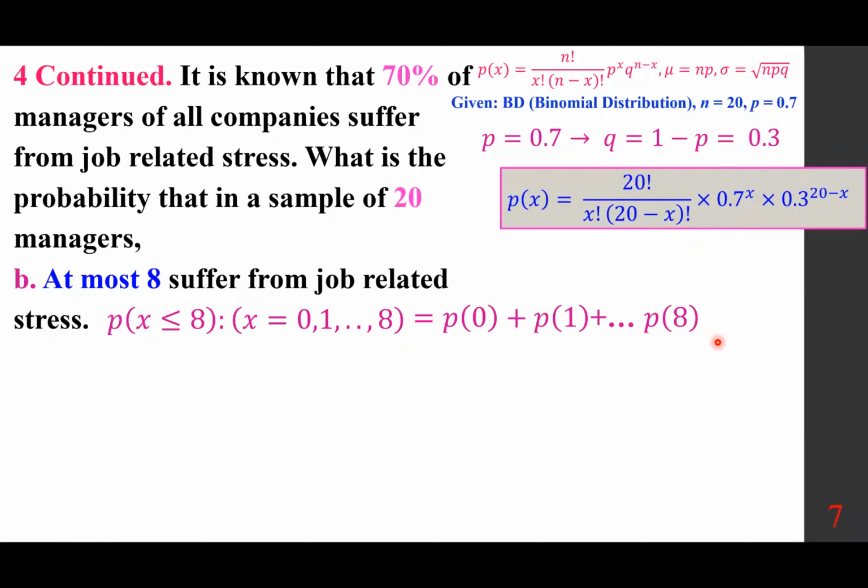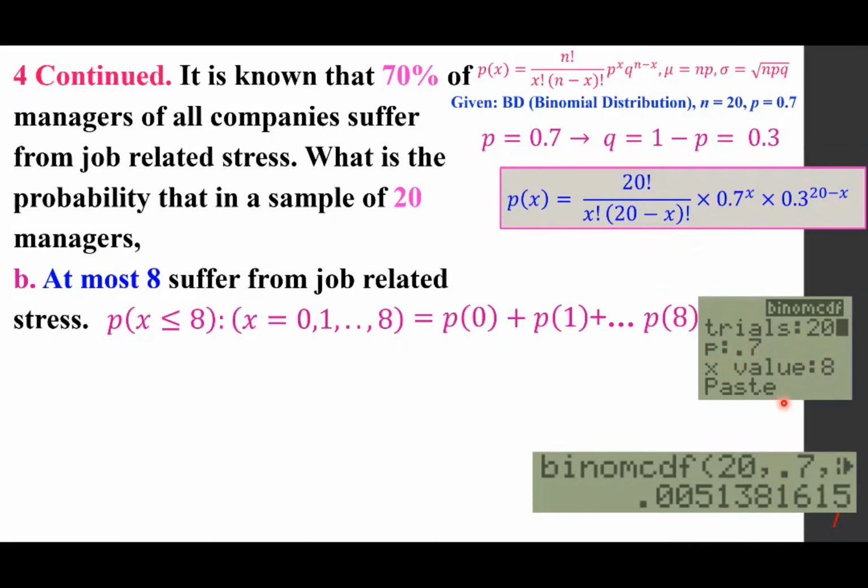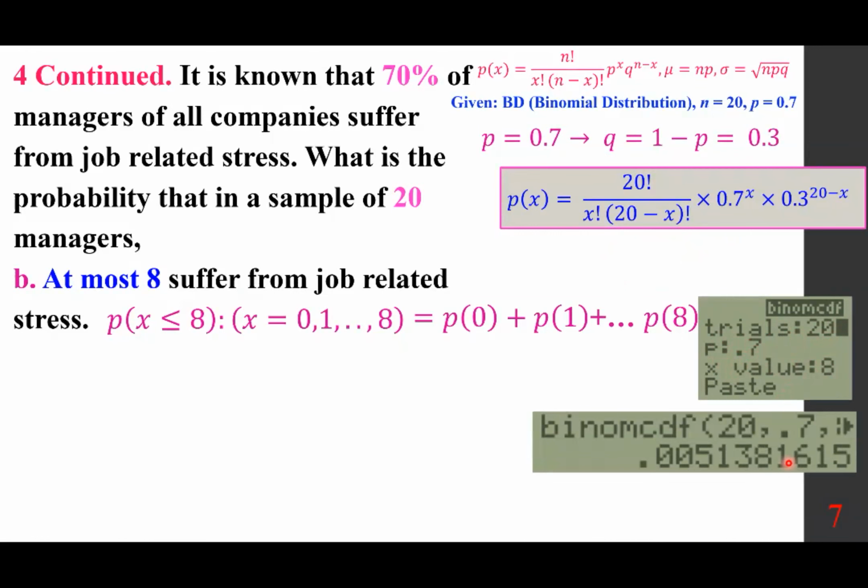And now we are going to use the binomial CDF with n being 20, the number of times, probability of success is 0.7, x value is 8. When you paste it, it gives you this number. And again, if we stop here at 1, since next to it is 6, it goes up to 2. Again, it depends on how many decimals. On a normal basis, you want to follow what they ask you. You want to follow and write a lot of decimals, everybody. But specifically pay attention to what is being asked.